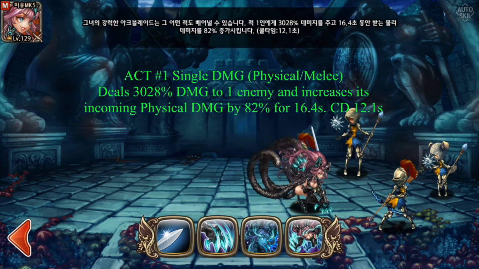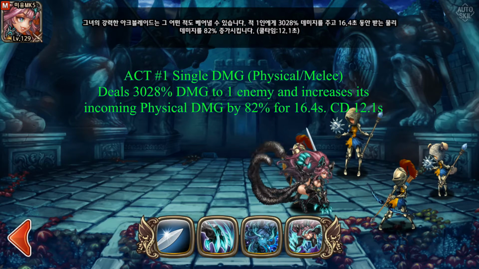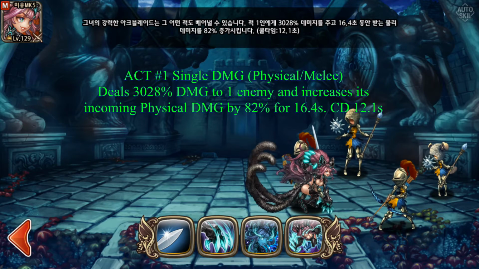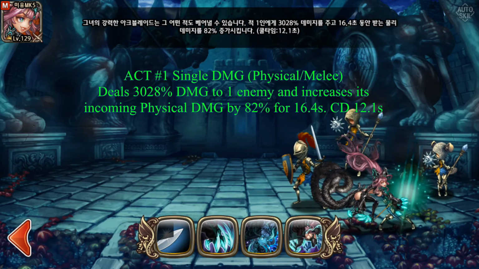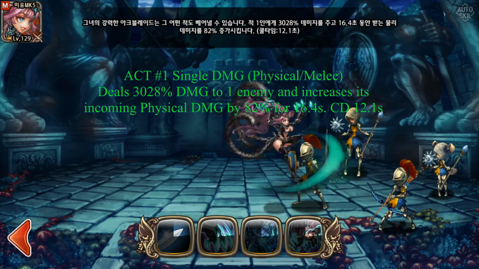Miyu's first active skill is a single damage physical melee. This deals 3028% damage to one enemy and it increases its incoming physical damage by 82% for 16.4 seconds. Cooldown for this is 12.1 seconds.